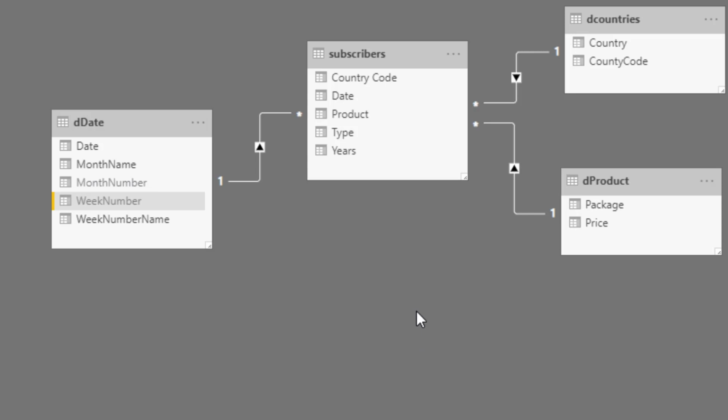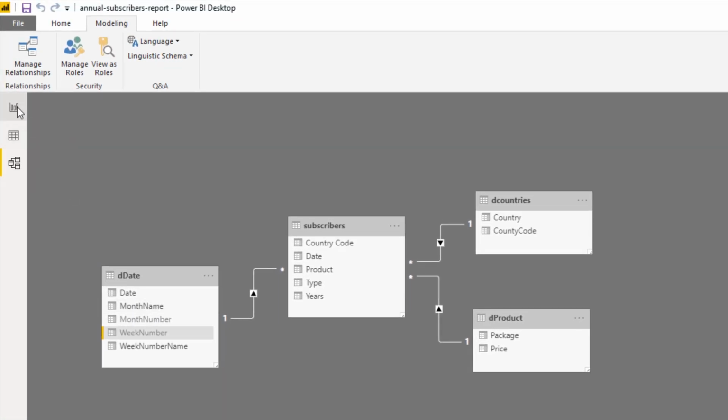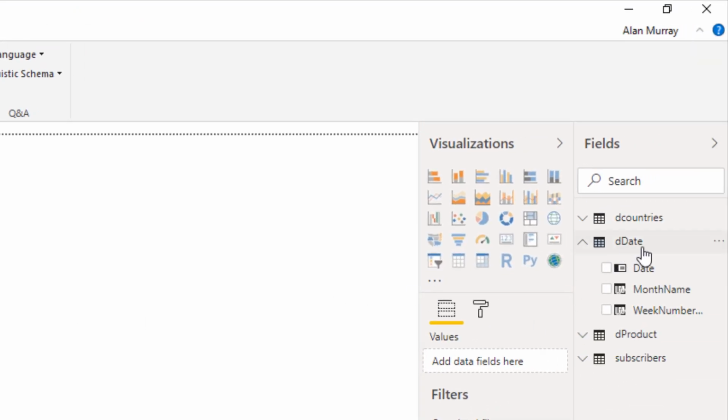If you've got any key fields that you don't want to show, any measures that you don't want to show, and we'll talk about measures in the next video. You can even select a bunch at a time using the shift key. For now though, I'm hiding those two fields. I don't need them in the report view, so please don't clutter it with them when they're not necessary. If I switch to report view right now and look to my right, in the D date table, those two fields are not showing. Only the 3 that I asked for are shown.